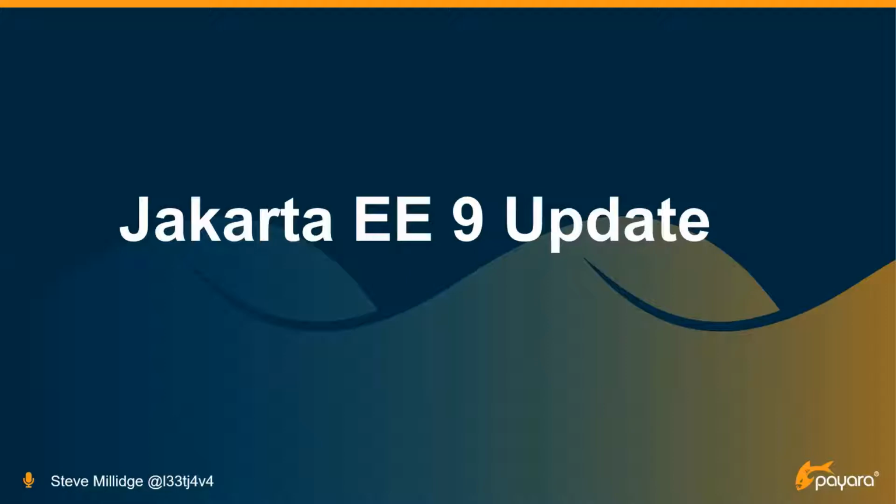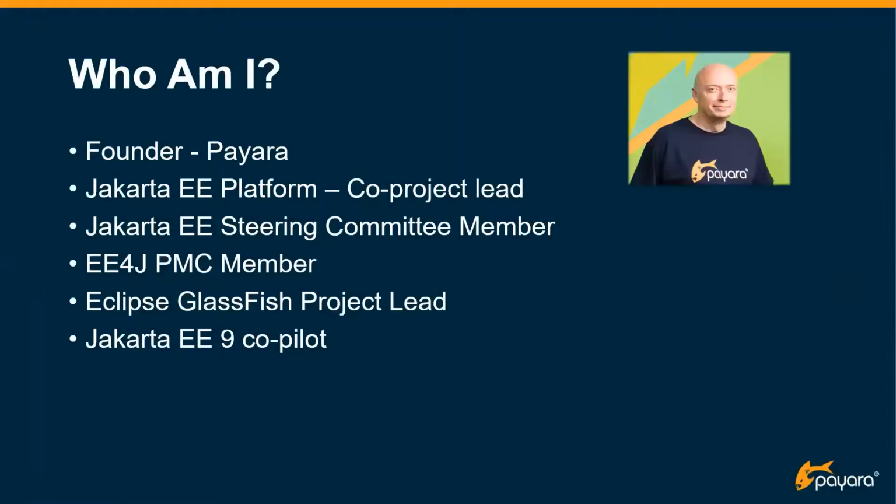Yes, thank you. Right. So I'm going to give an update of Jakarta EE 9, where we are in our planning. I'm the founder of Payara. I'm also one of the project leads on the Jakarta EE platform, and for the Jakarta EE 9 release, I'm what we're calling a co-pilot with Kevin Sutter from IBM. We're currently in the phase of putting together the plan that will go in for review to both the steering committee and the specification committee. I did a similar update a month ago, and this is going to follow on from that as some more decisions have been made since then.